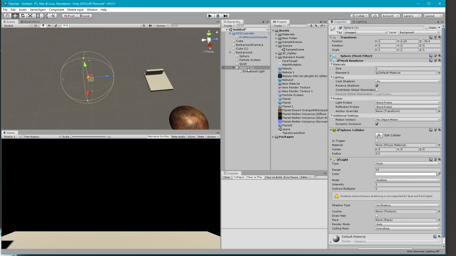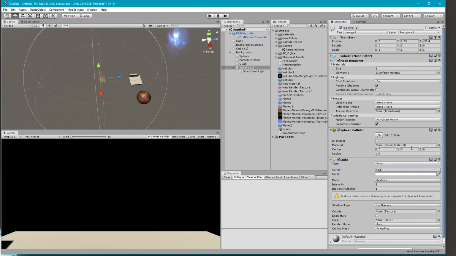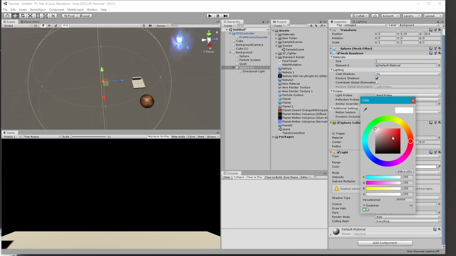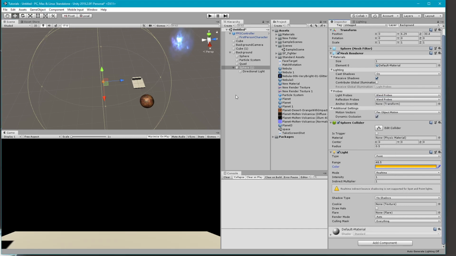So on the sphere object, that's your sun, you're going to add a point light. So light, point, and you're going to want to make it big so that you can light up your planets and things like that in your space scene, in your background scene. You can give it kind of an orange color if you want.